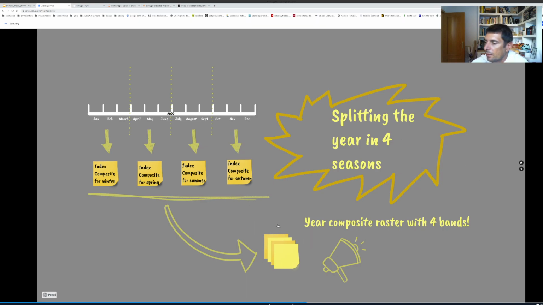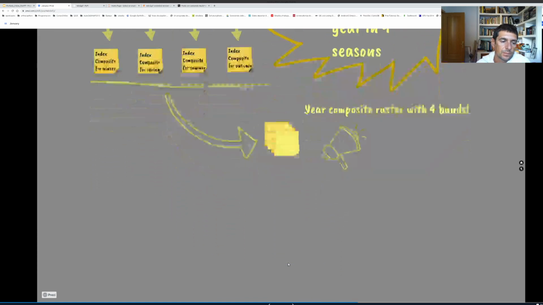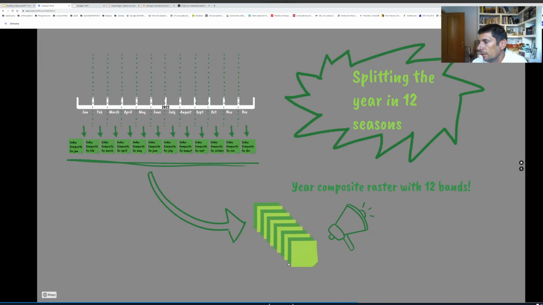This creates a raster for NDVI or EVI or SAVI or whatever index with 4 bands. Each band is the statistic for the period. This will be the sample that we have seen before, splitting the year in 12 periods. The first one will be January, the one that we were showing before, and in this case we will have a raster for 2022 with 12 bands, 1 per month, based on the statistical value that we have selected.